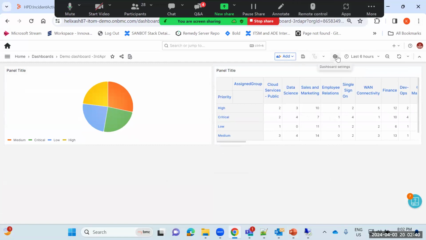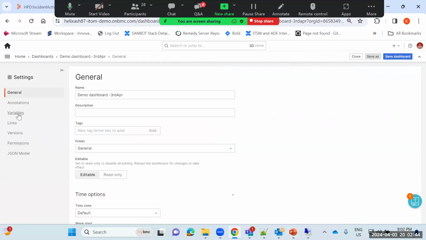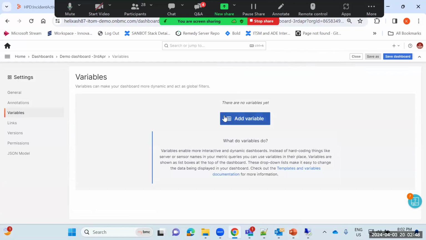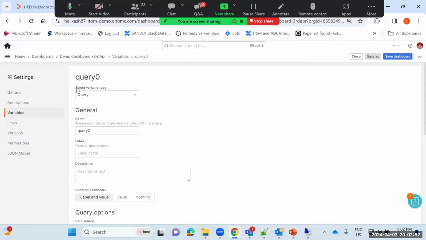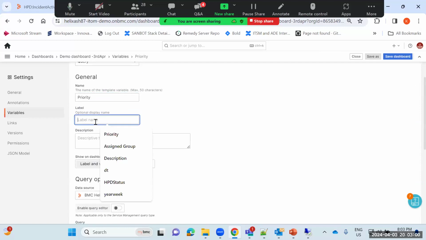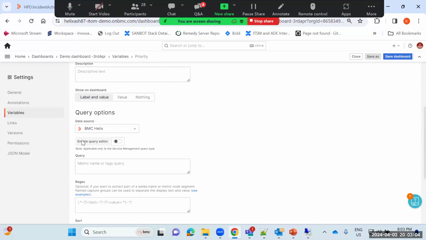Now, this Visual Query Builder feature can also be used in defining variables. So from here, I can add a variable, say priority, and my type is query. Here we have added an option to enable query editor.